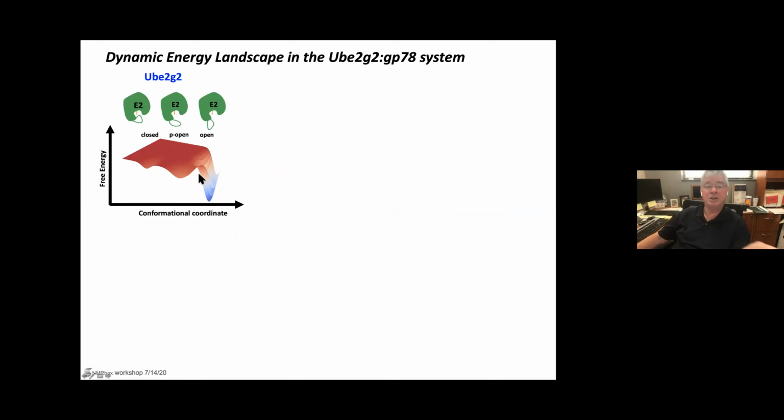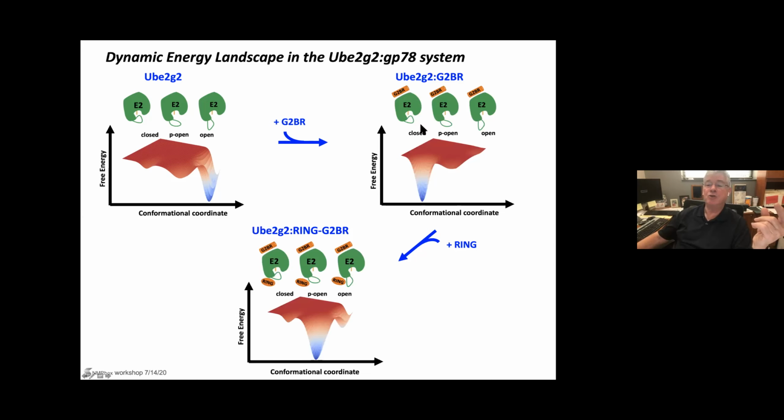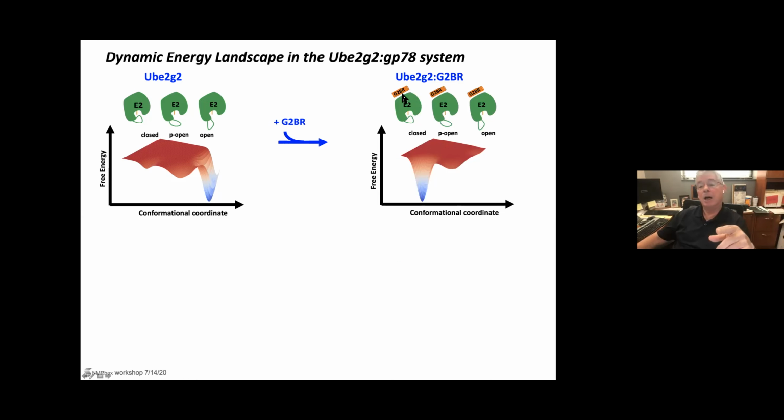Just going to summarize this and show you that we created an energy landscape that was a combination of CPMG and dynamics. And in the free protein, this E2, this is that flexible loop just shown as a cartoon and possible states that it can occupy. That in the free protein is primarily in this so-called open state with minor populations in a closed and a partially open. If you add this binding ligand to the backside here, it tends to drop the system into this closed conformation. The energy landscape reorients and does this.